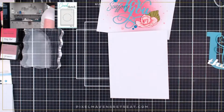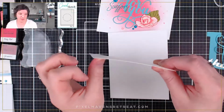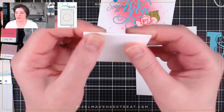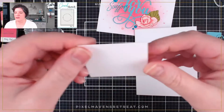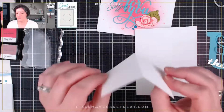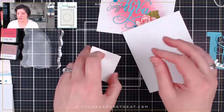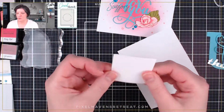I have to go on a rant. Okay. So this is a piece of Neenah Solar White 110-pound, and it's really thick if this is what you use. But when I fold it without a bone folder, without a score in it, I don't get a really nice crease. That actually wasn't too bad, but a lot of times it'll crack and things like that. And it's just really a heavyweight cardstock. And I don't know that a card really needs to have something this heavyweight to it. But 80-pound is too light. 80-pound is what I use for stamping images on and die cutting and things. So I was like, there's got to be a happy medium.